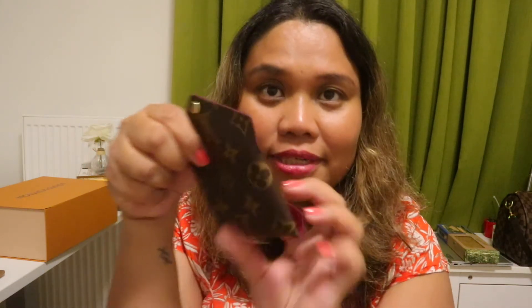Let me count how many cards I use it for: one, two, three, four, five, six. I saw a lot of videos saying it can fit up to 12 cards, but these are all the cards I need every day. At the moment I also put in some coins from today's purchases, and I was able to fit 200 euros in cash plus the eight cards, so it's still good.